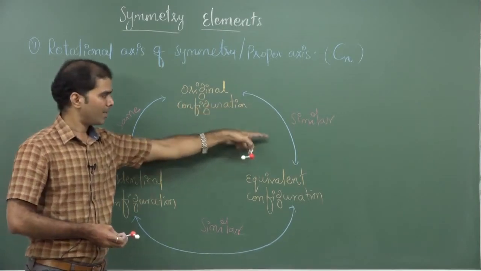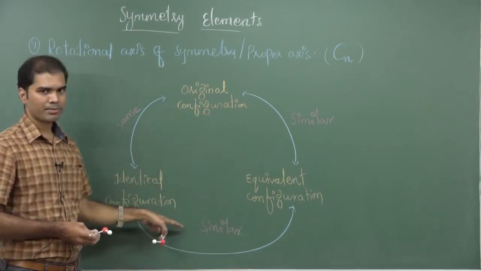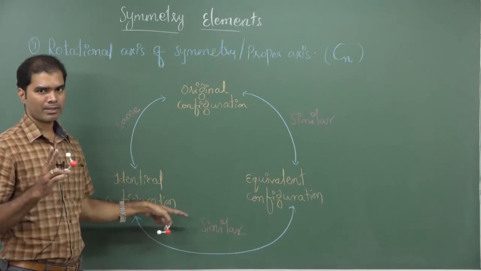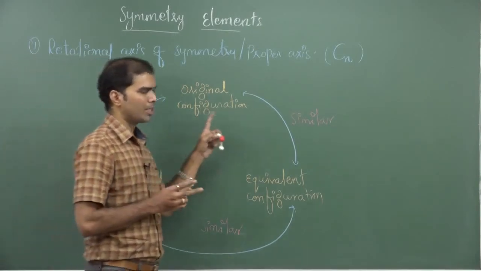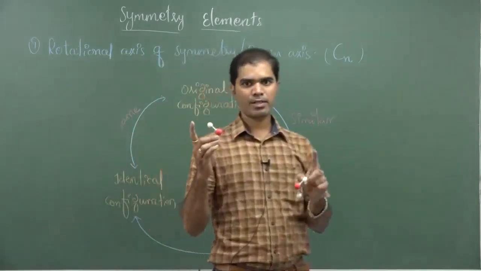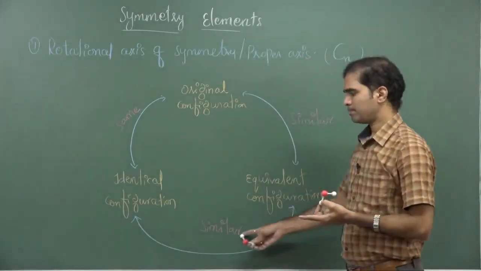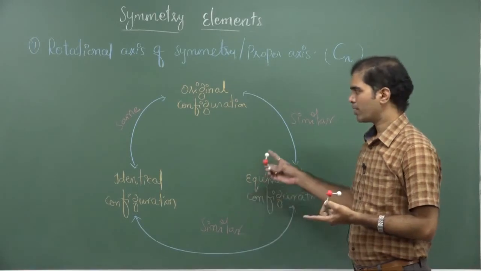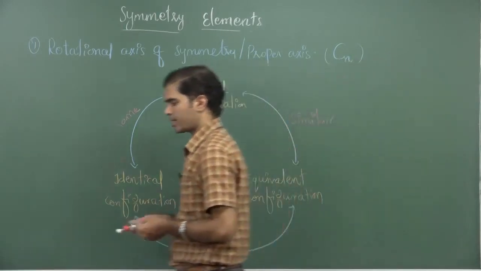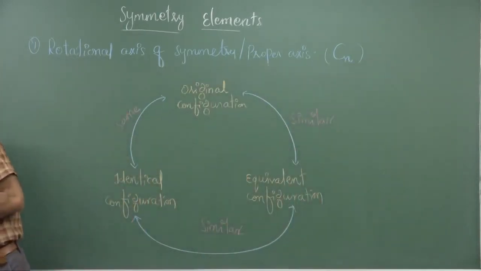For that reason we say a 180 degree rotation. So we have rotated twice, and the fold is 2, C2. 360 degree, what is the angle of rotation? 180. We have rotated twice. So water molecule has a C2 rotational axis. That is how we have to conclude.